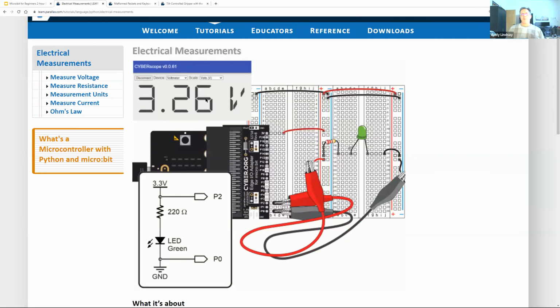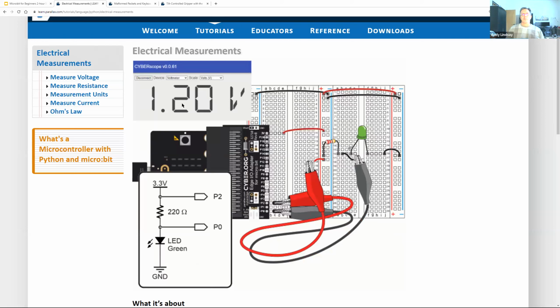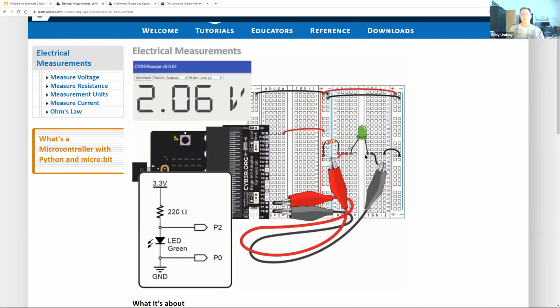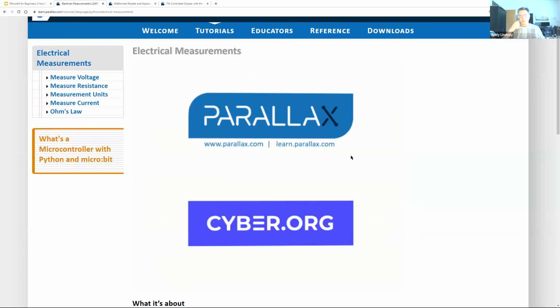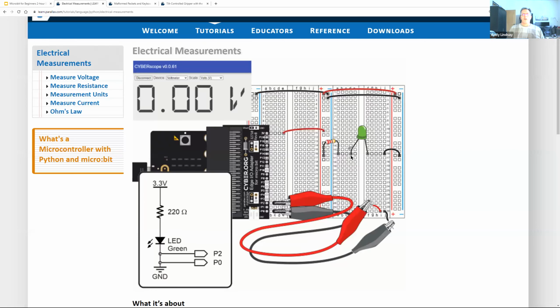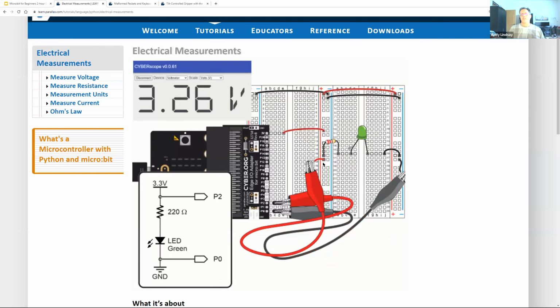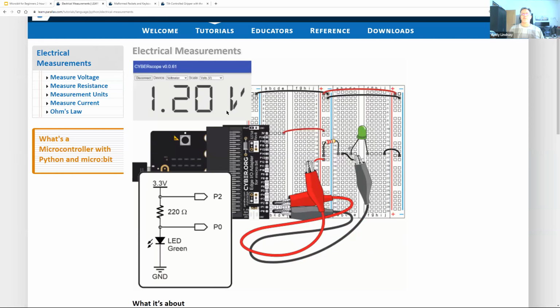And the cyberscope in this case is set to display the voltages in the circuit that are measured by these probes. And then there's a lesson on how all the voltages in the series circuit have to add up to the total voltage applied to the circuit. And so that's why 3.26 equals 1.20 plus 2.06.